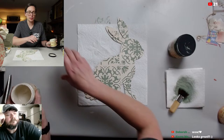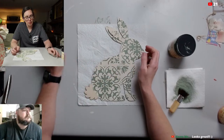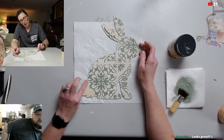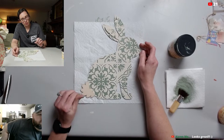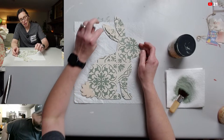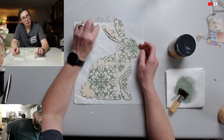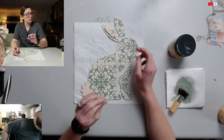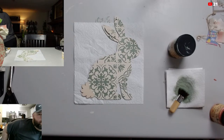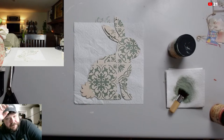Well, I put all my brushes in the sink. Plus I need to let it dry a little bit more. But what I would like to do is go back through and paint this white, which I didn't paint the first time, so that way my tail is just solid color. And then it would be kind of cool to do this in pink. Yeah, that would be cool. You could do it in the cottage door. You have it right there. Right. Let me see if I can grab one more brush and at least do the ear. Maybe next time we should put a whole pack of brushes out. Maybe.